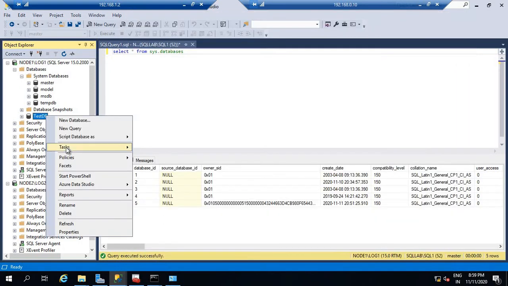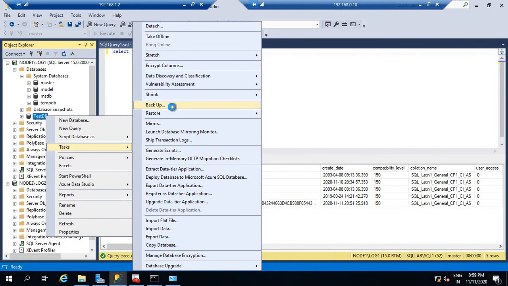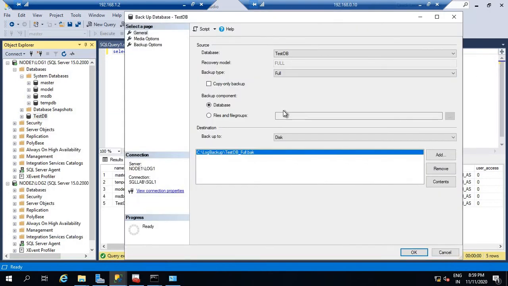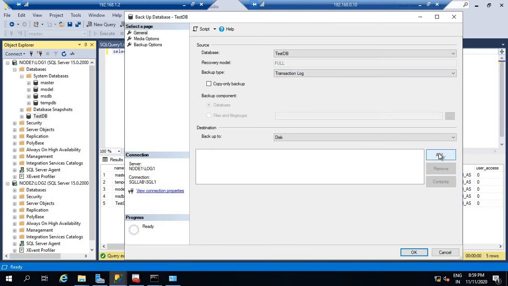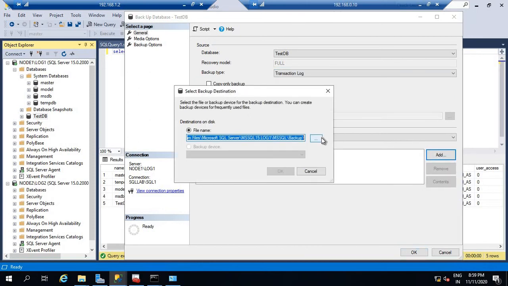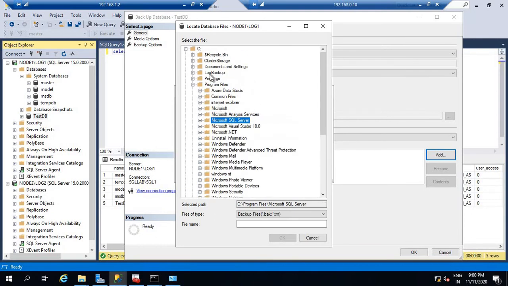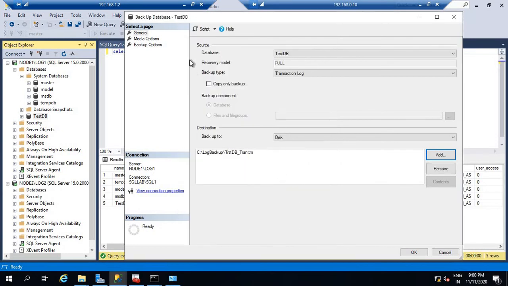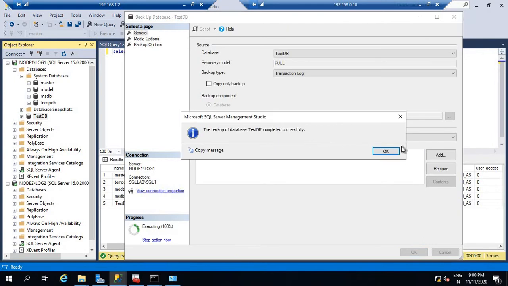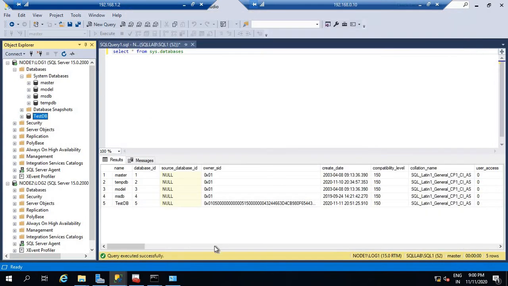Now I just created the transaction log backup. Here just change the transaction log, remove it and add it. Now just click on test tb tran.trn. So now the backup is done.